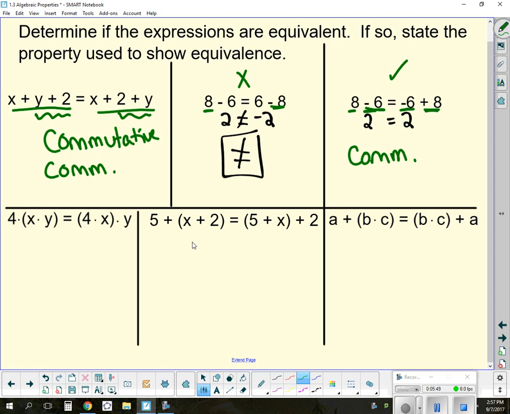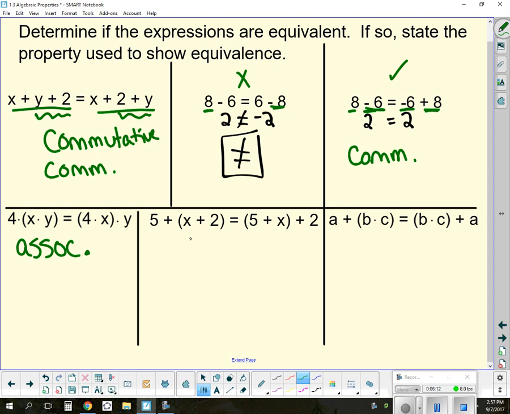Okay, on the bottom, this one is all multiplication, and we've changed the grouping. So they both say 4xy, but we've changed what is grouped. That is definitely going to be then associative property. If you're going to abbreviate it, don't abbreviate it too soon. Go all the way out to here.